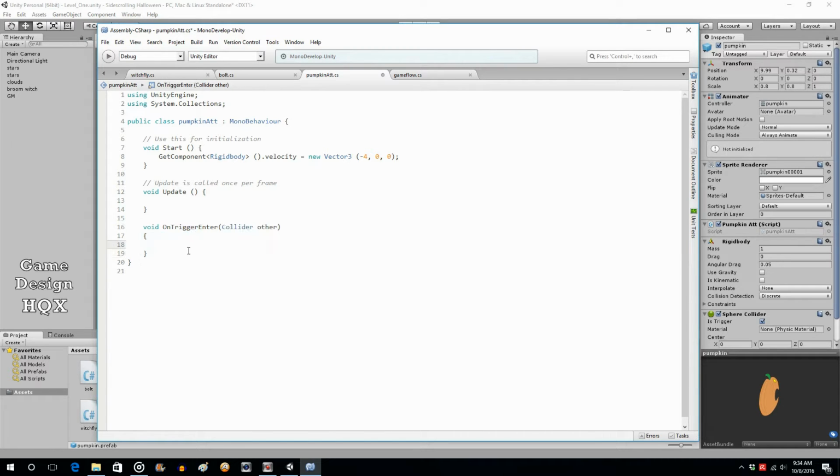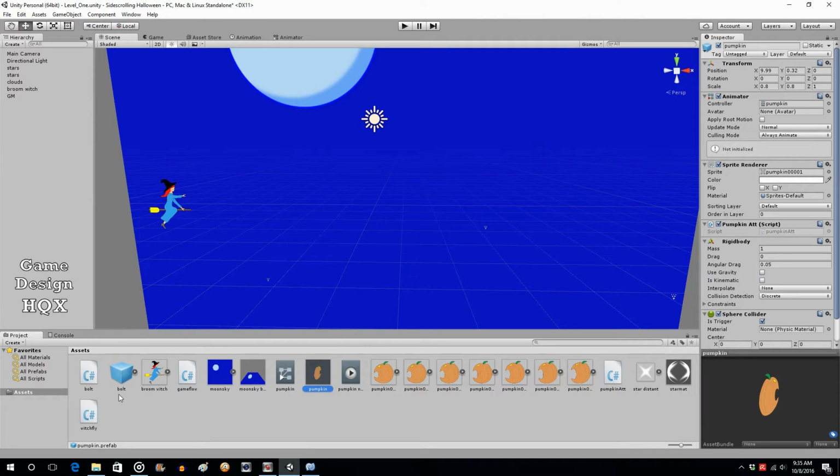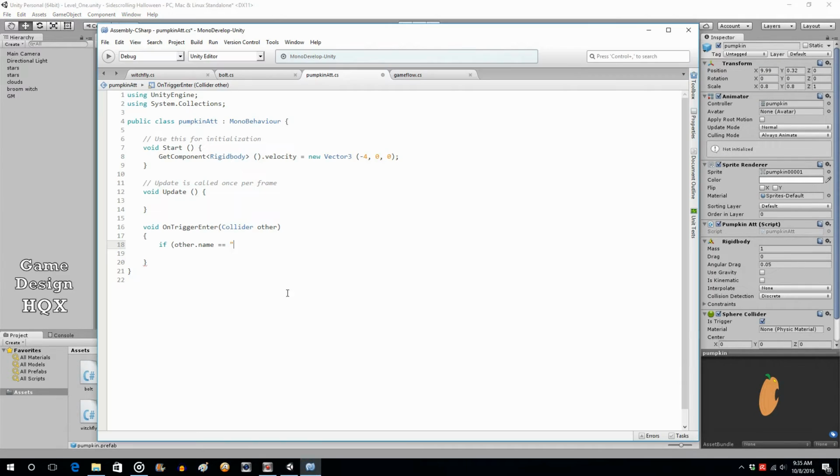So OnTriggerEnter is part of a script that is attached to the pumpkin. So what we do in here is going to therefore affect the pumpkin. So what we're going to do is first, let's check the name of what we're colliding with. That's what this is doing. This is a way to reference what you're colliding with. So if other.name is equal, and when an object is instantiated, when it's spawned, it will be the name of the prefab with the word clone in parentheses appended to it.